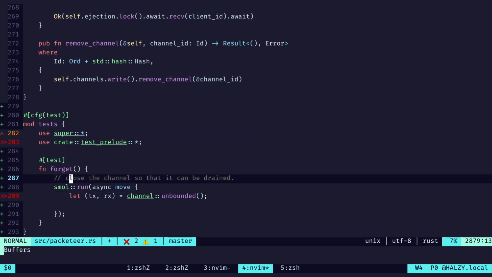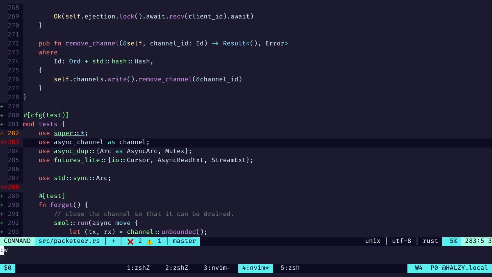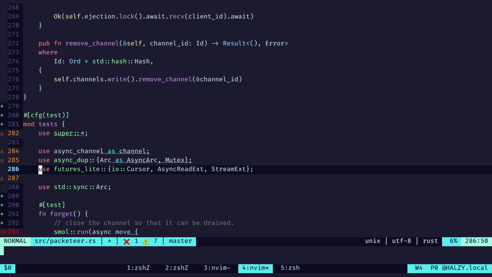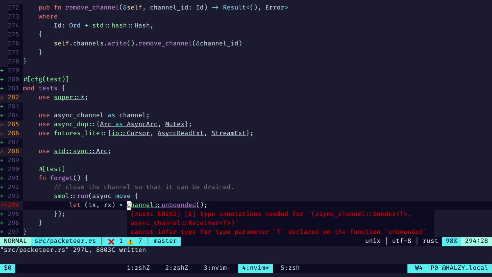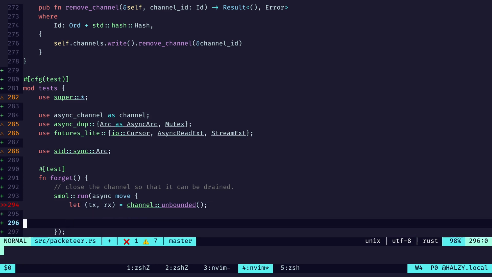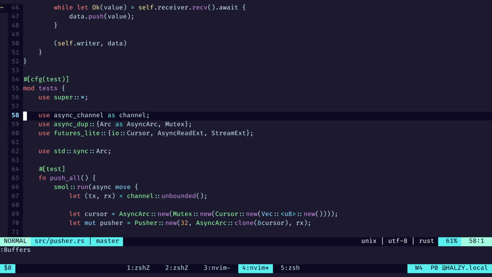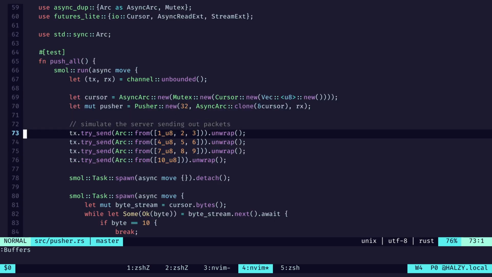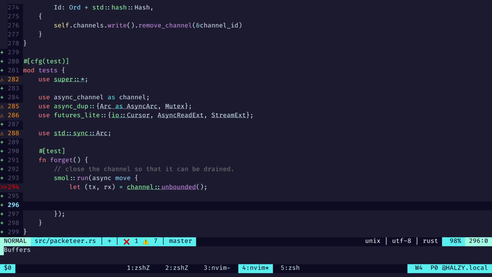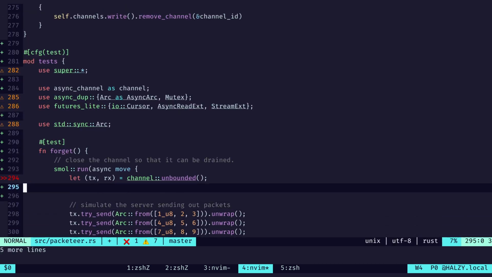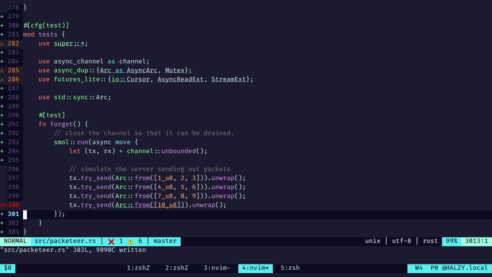My Vim fingers have not woken up yet. All right. Yeah, we'll try to send some data. Now we want to take that.